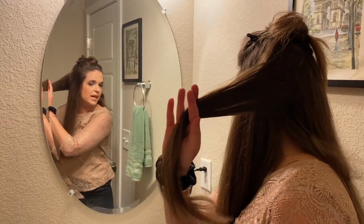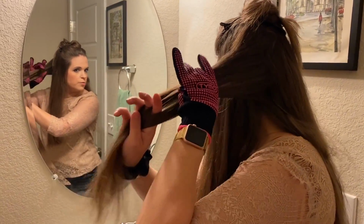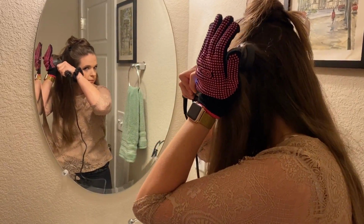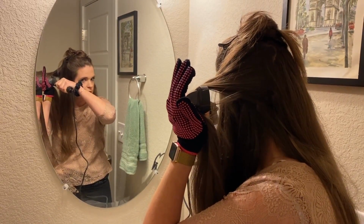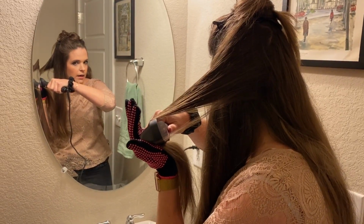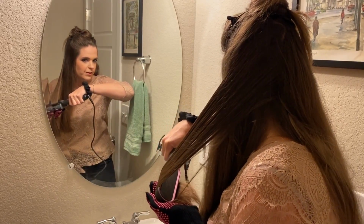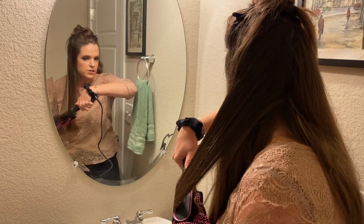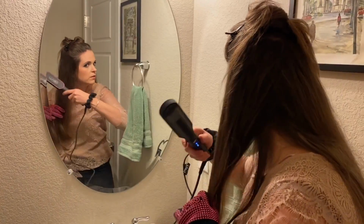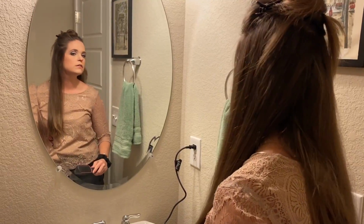And if you can see, I know you can't feel my hair, but this is a really thick section that I'm doing, and there's no problem. Like I haven't had to go over any section more than one time. And I like that it's a continuous motion. I feel like, unlike a straightening iron, I'm not trapping my hair between 2 heat plates. It's moving through. I feel like that's probably less damaging. And then just at the end, I get that little bit of curl, which I'm super into. Just brush the tops and keep it nice and straight.